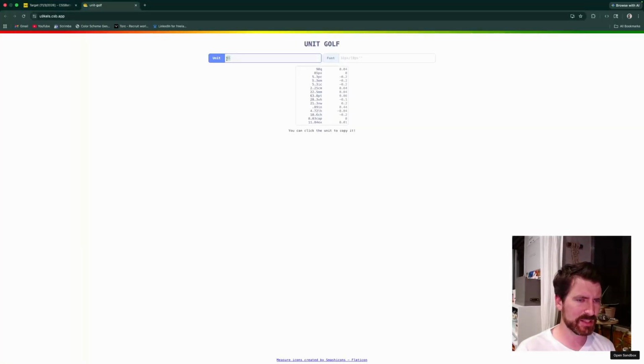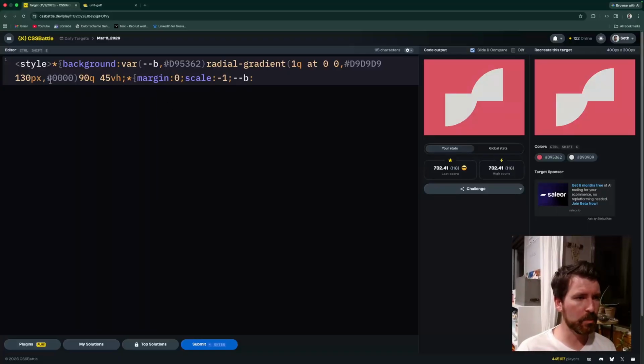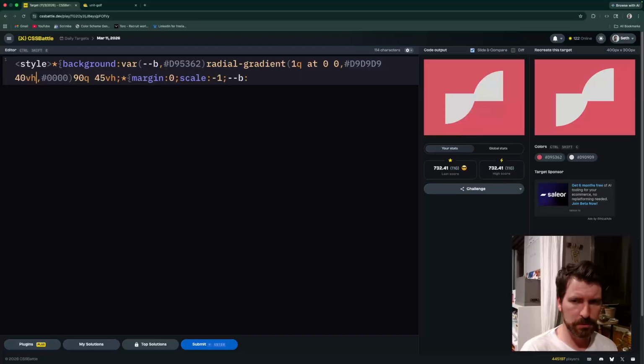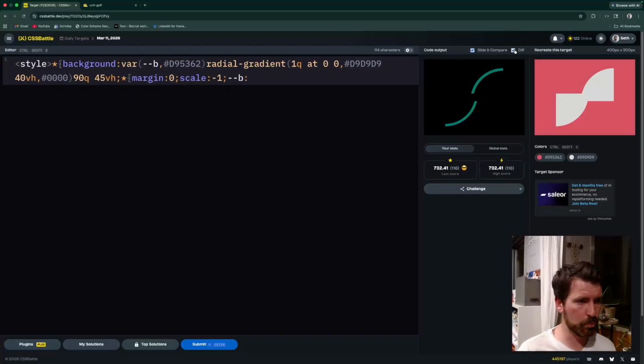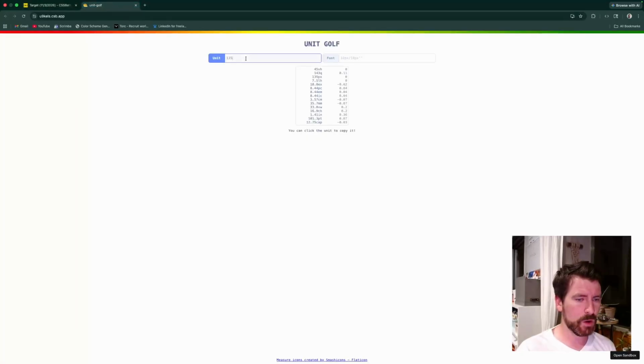I think that's divisible by, yep, by 15, so 45 VH. Cool, and then 130 should be 40 VH. Right? No, that's not right. Oh, 135. I was thinking 145, and there's my problem.